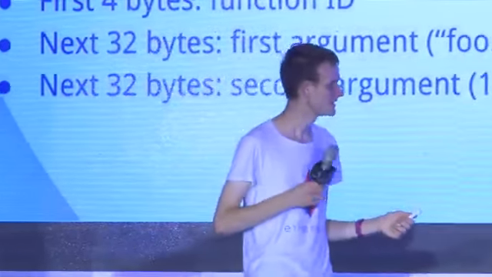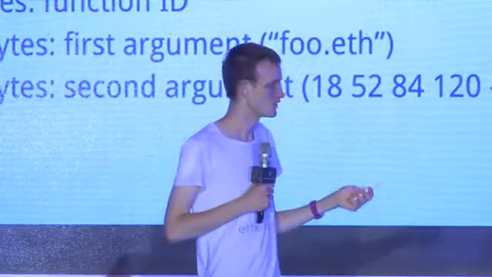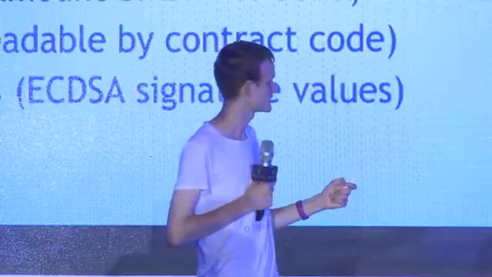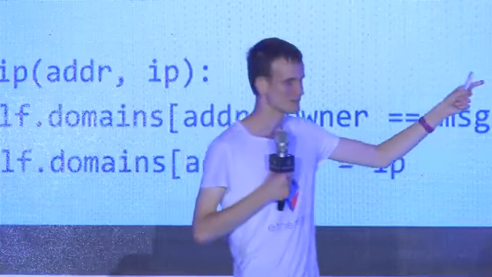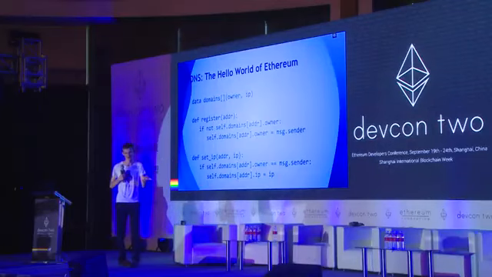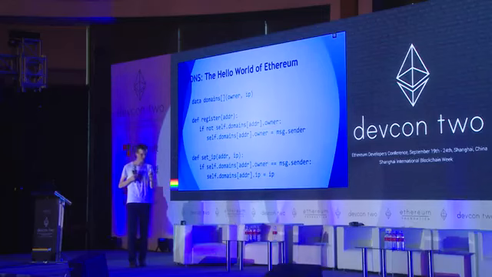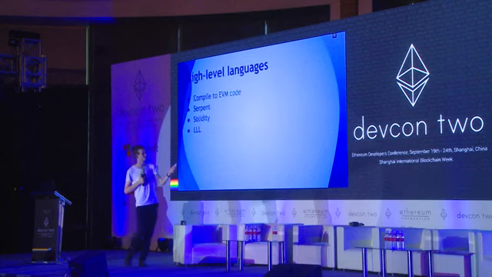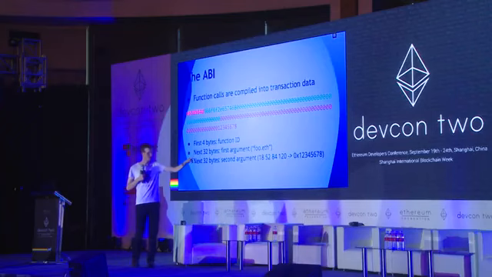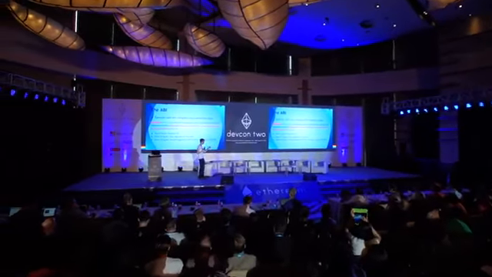ABI. So this is basically that if I want to call some contracts and if I want to register a domain name, then how am I going to do that? Well, over in the Serpent example, you might notice that I might want to do something like call the setIP function with some particular address and with some particular IP address. So the way that you actually do a call is by sending a transaction. The way that you specify what you're calling is in transaction data, and there exists this nice standardized algorithm called the ABI by which you can encode the data. So the first 4 bytes represent the function ID, then 32 bytes for the first argument, then 32 bytes for the second argument. If you have variable-sized arguments, it gets more complex, but feel free to research this.